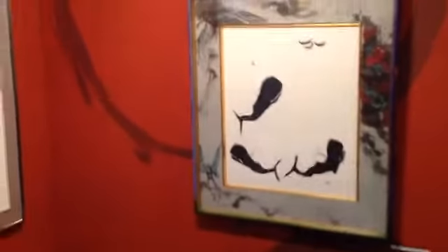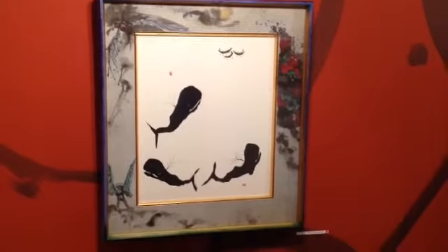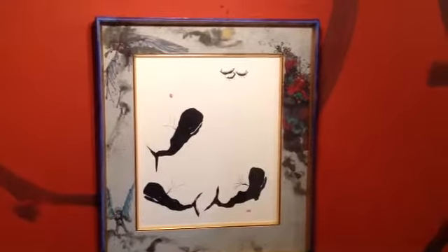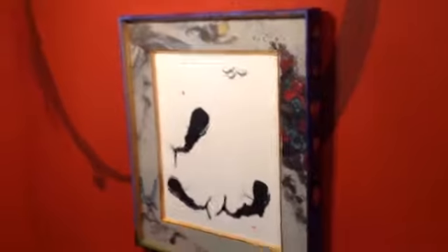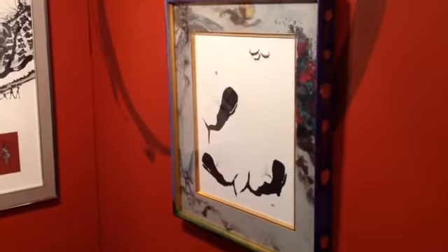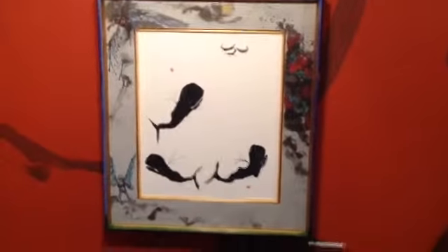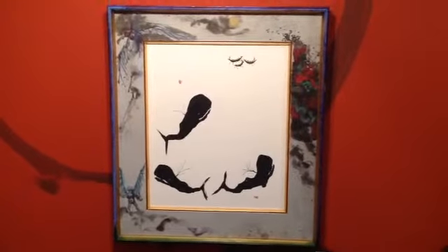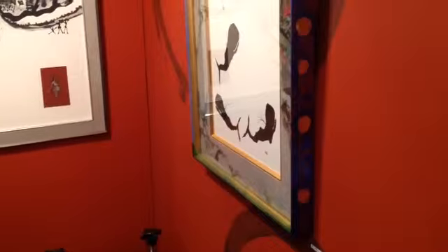These are the main paintings, and they are all new and original — but the frames are quite old. I'd had them for 15 years and was going to throw them out, but they were just too well made, so I painted over them. In this painting you get something that probably doesn't happen in Japanese art: the center is a sumi-e, an ink painting; around the edges are nihonga, Japanese tempera; and on the far outside of the frame is an oil painting. I don't think those three mediums have ever been combined before.